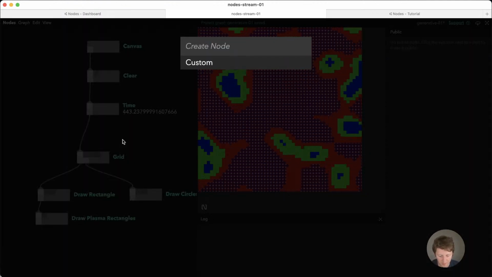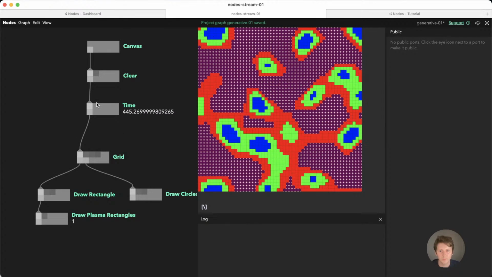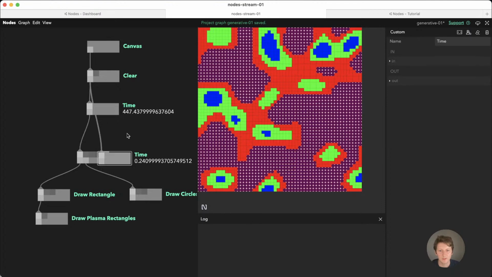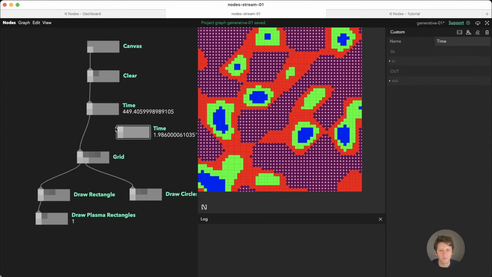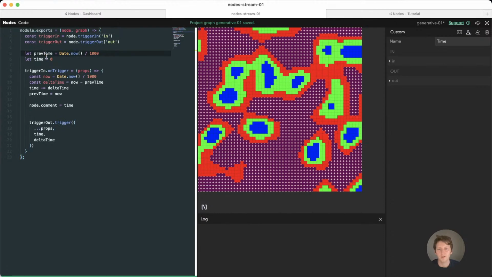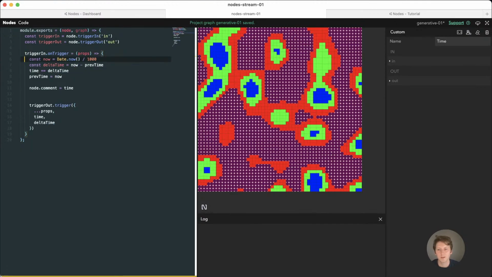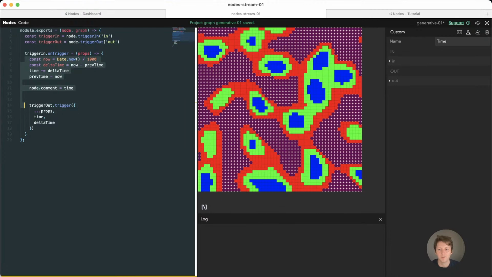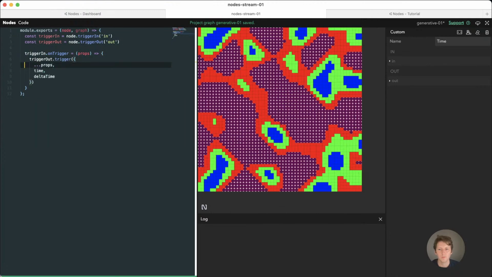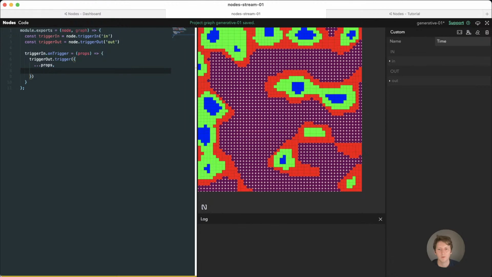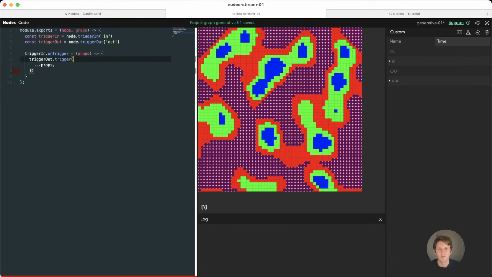Just go crazy here. Create new nodes. We copy paste this and copy paste this and remove everything here, and this node will be called probes.